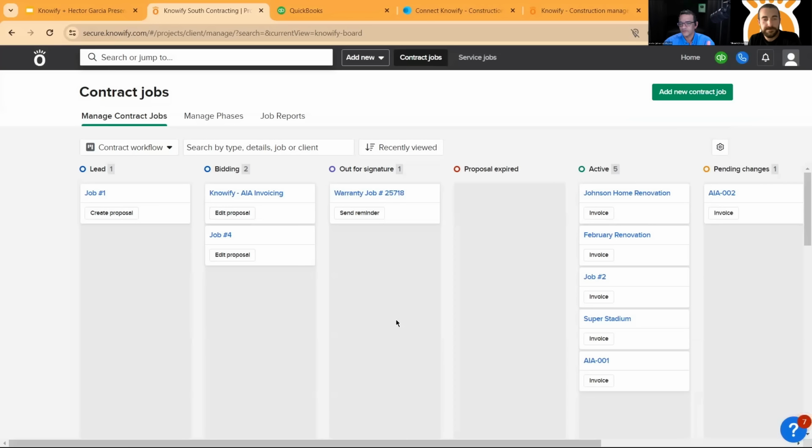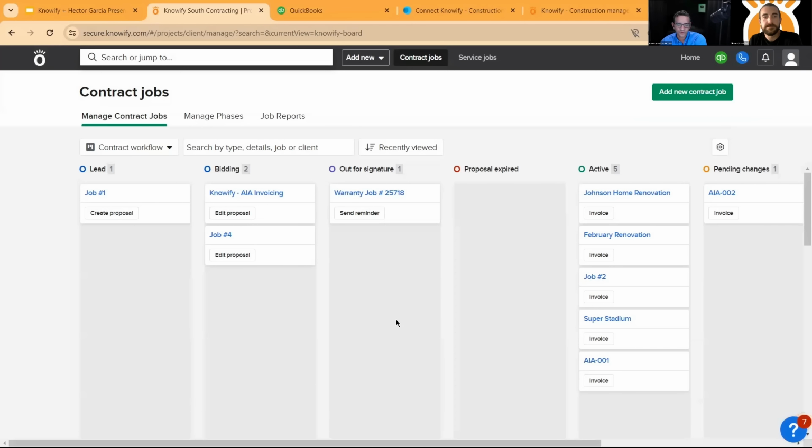Okay. Then obviously the job could fall off. It could expire if you put a ticking time bomb on how long they have until they can approve the job. And then once the job is active, it's work. Then it goes into active, and then it goes into the latter part of the workflow.